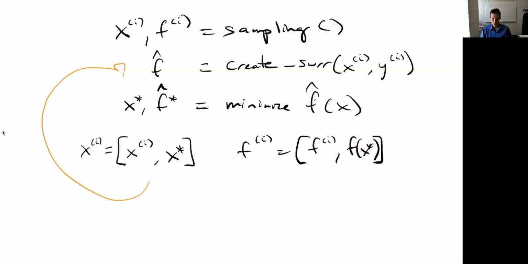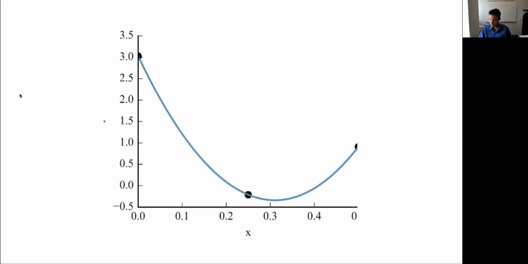So here's a simple 1D example. So let's say this is my surrogate model. I have sampled at 3 points. So these are known points, right? This is the true function. And this blue curve is just my estimate. I don't know what the true function looks like, but that's my surrogate.